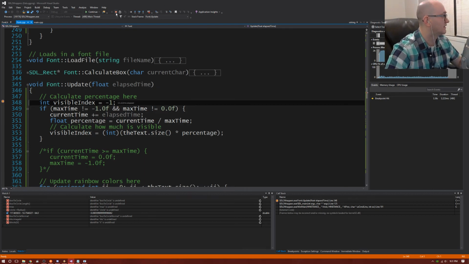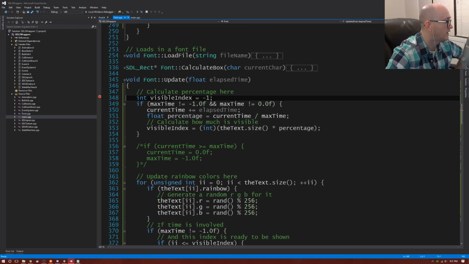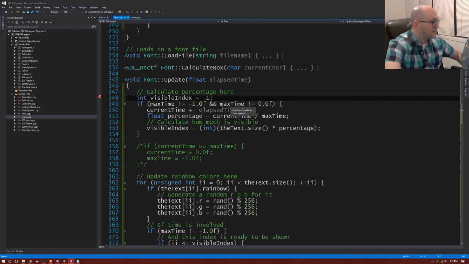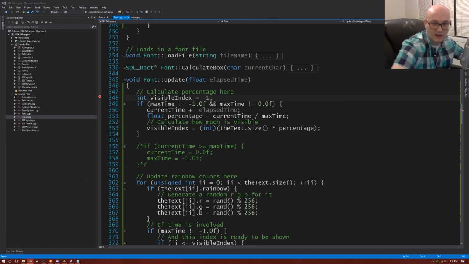Alright, I need to look up clock, because it's apparently not doing what I thought it was doing. At least I'm not crazy. There's no way. Alright, C++, tell me what the clock method does, because I apparently do not recall that right. The number of clock ticks. Oh, that's not what I needed. Yep, that's not going to work. Well, good. At least I know I'm not crazy.